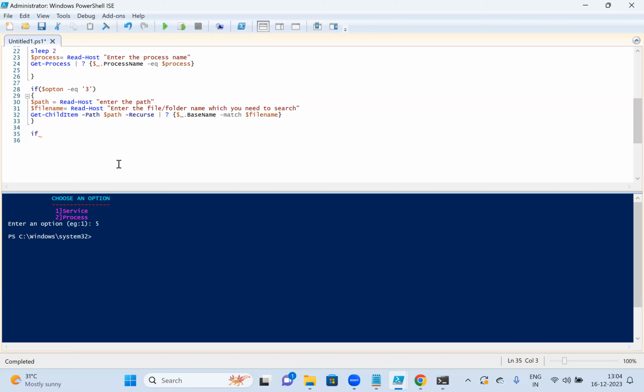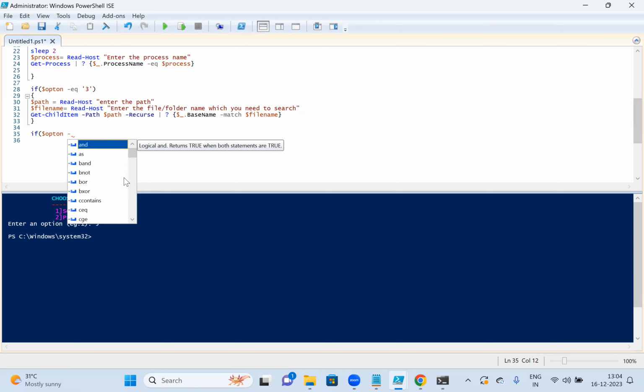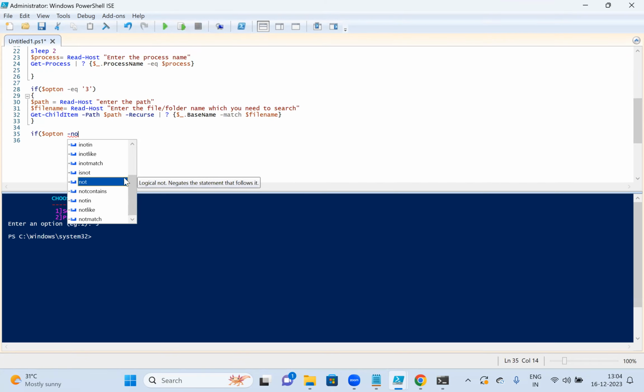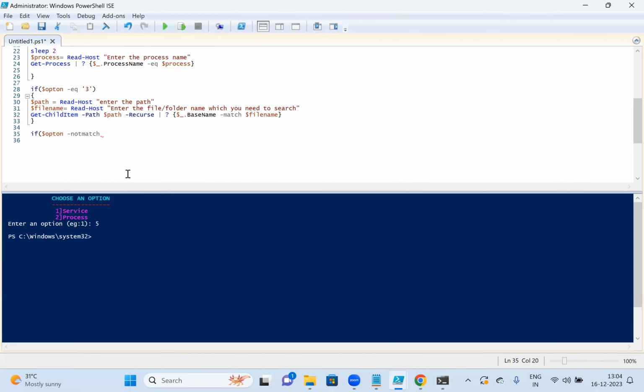We'll use if condition and $option. Option here we'll use not match. Why we use not match? If not matching with 1, 2, 3, not match.